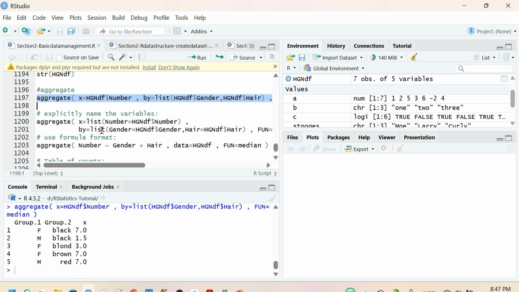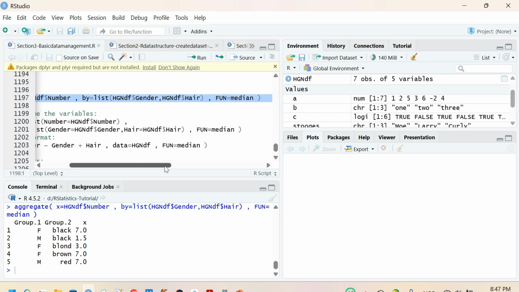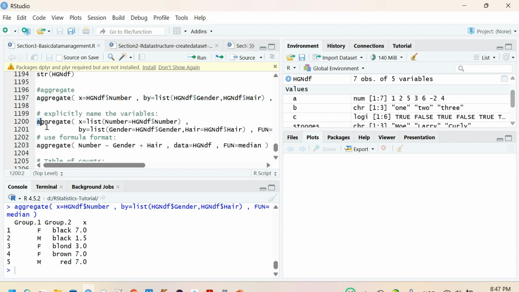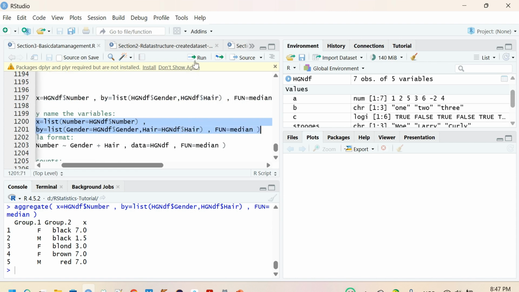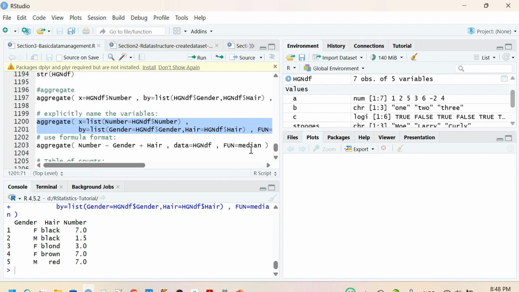And by list also, we set gender and hair equal to their corresponding variables. And the function is median, the same. So now the output will be much better. The output is number, which we are interested in, and then the 2 groups are gender and hair.